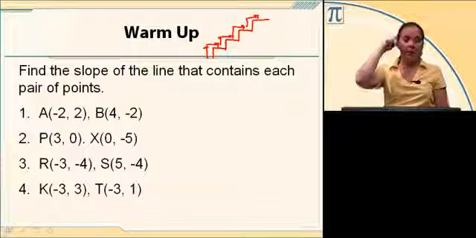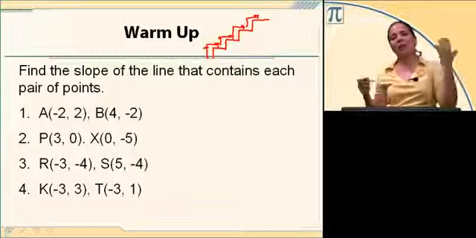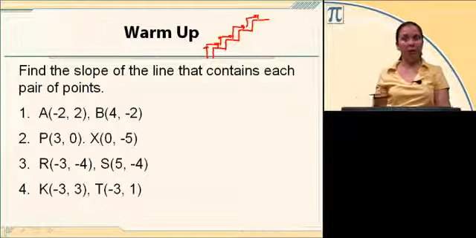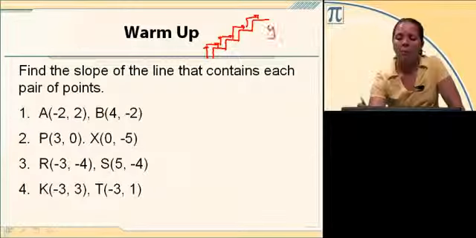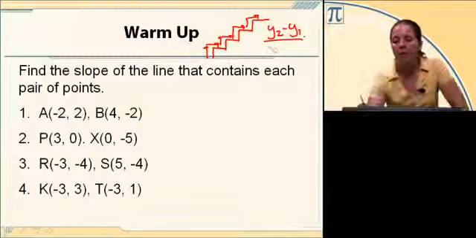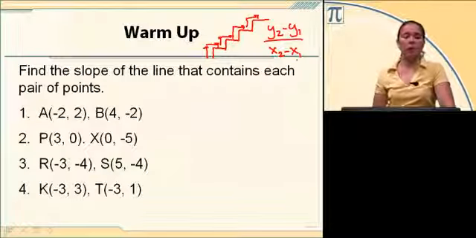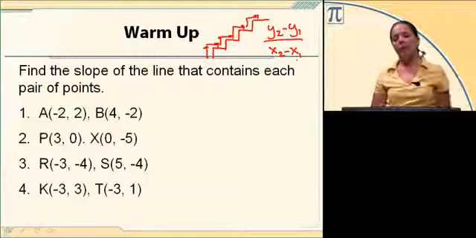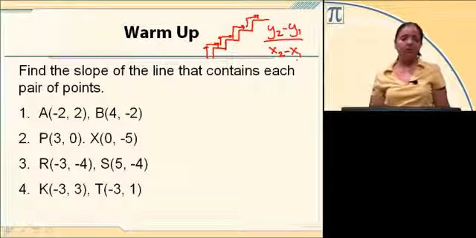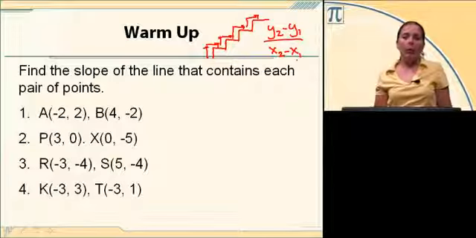So it's always rise over run, rise over run. If you think about climbing the stairs and you do run over rise, you're going to fall flat on your face. Kick your foot over and then lift it up. You're not going to be able to make it up the stairs very quickly, if at all. So it's always rise over run, or the change in the y's, y being our vertical coordinate and x being our horizontal coordinate. So it's the change in y's over the change in x's, difference of y's over the difference of x's, to find our slope.